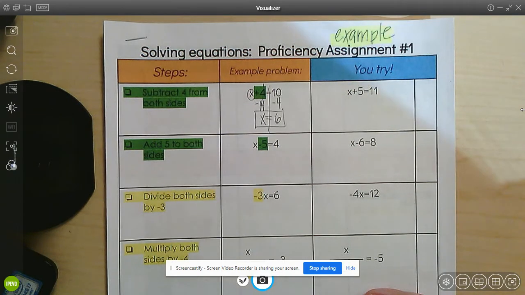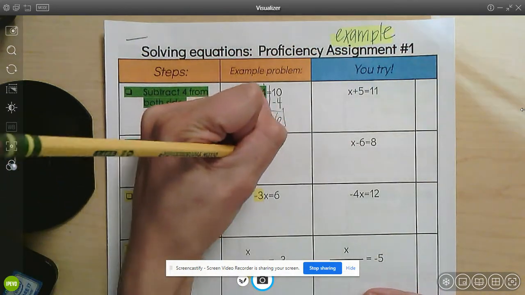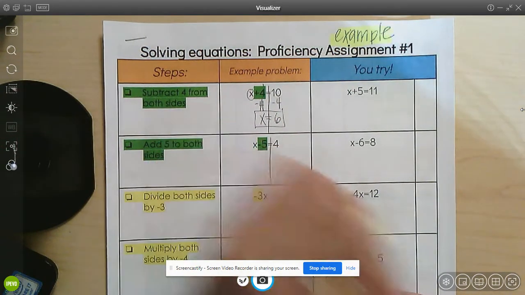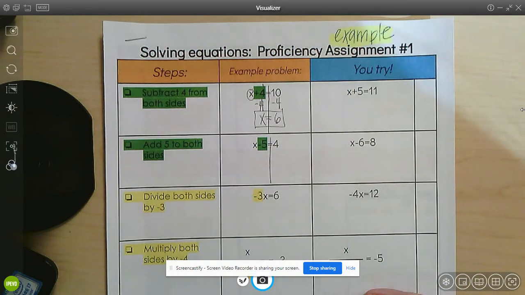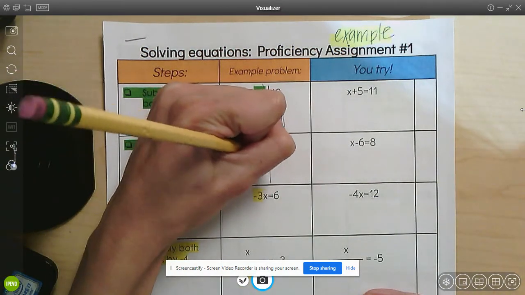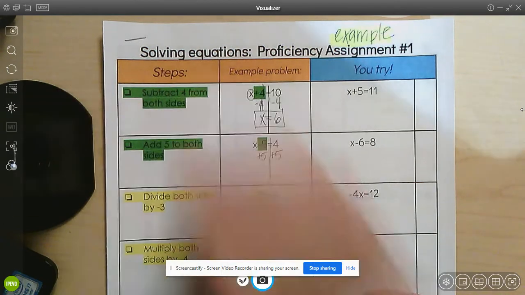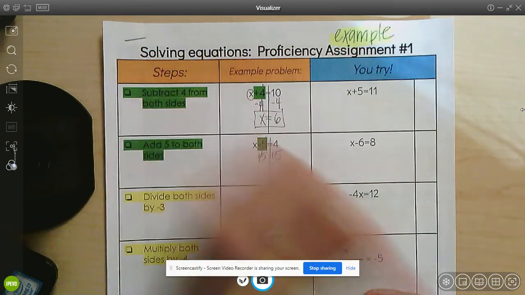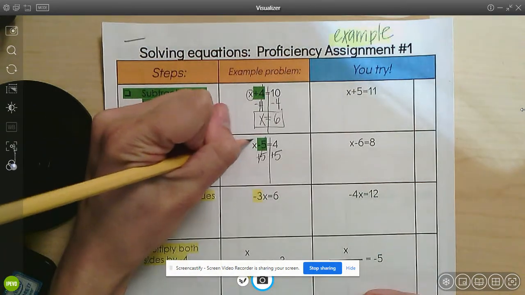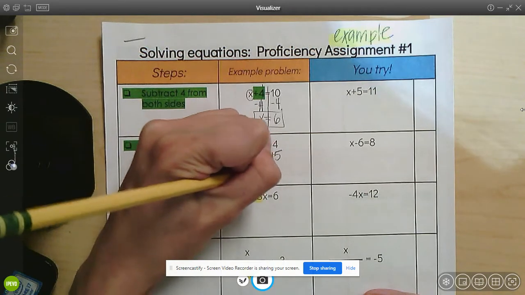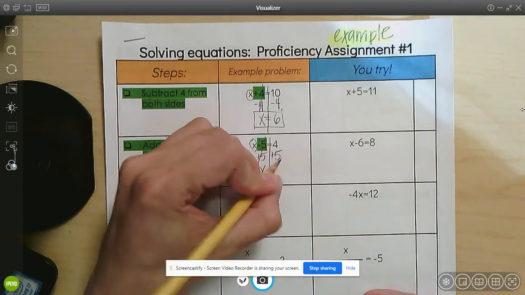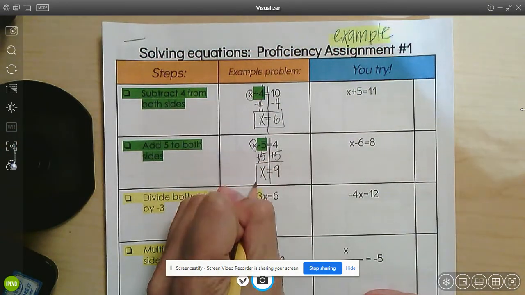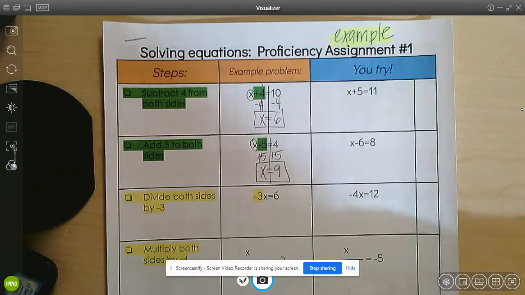Number 2. Step 1 is going to be draw a line through your equal sign going all the way down. Because we have a negative 5 or a minus 5 here, in order to make that 0 and get rid of it, I need to add 5 to both sides. Negative 5 plus 5 is 0, so that is eliminated. All I have left on the left side is x. 4 plus 5 is 9, so x equals 9. That is the answer to example problem number 2.